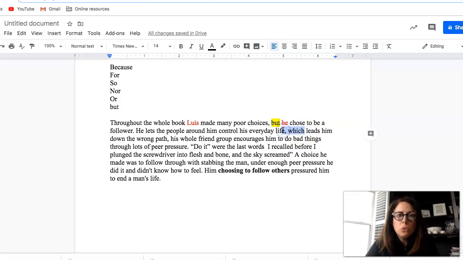Actually, this which, or I always say comma which, because you want to write a comma before the which, this is a great writing extension. So if you want to have a quick trick to extend your writing and get deeper with your thought process in your analysis, add a comma which. So it's a real simple trick. It always does the job of giving you an extra push in your analysis because the writer is telling us something more. She's making another inference around the people who control him. She's giving us a result, which leads him down the wrong path.